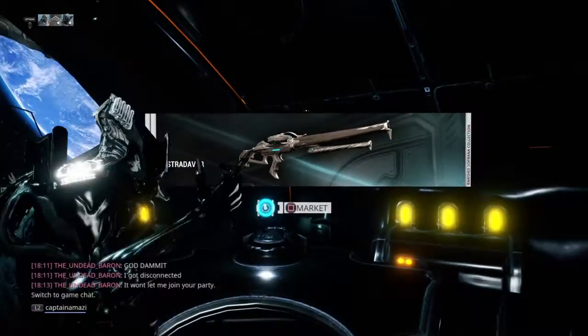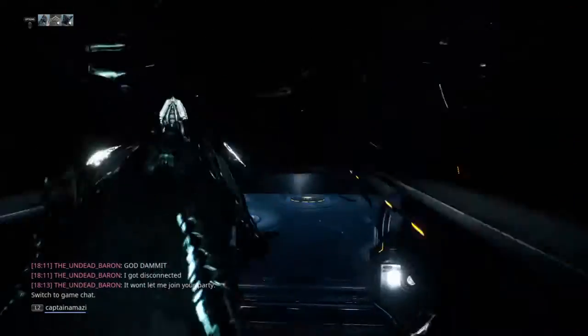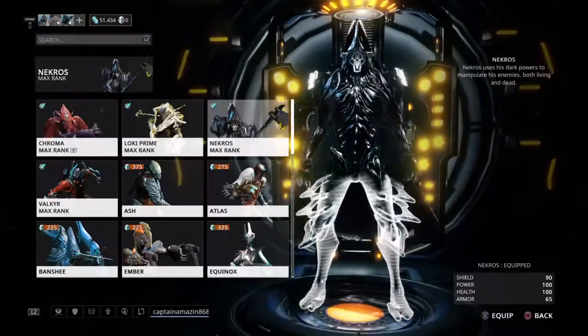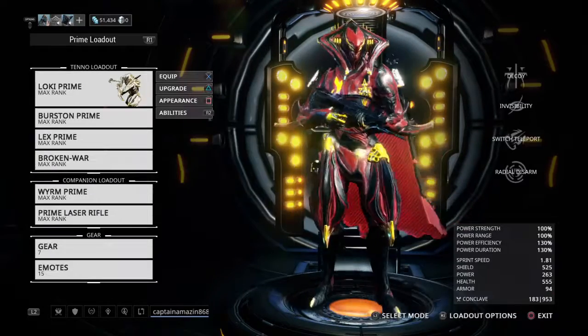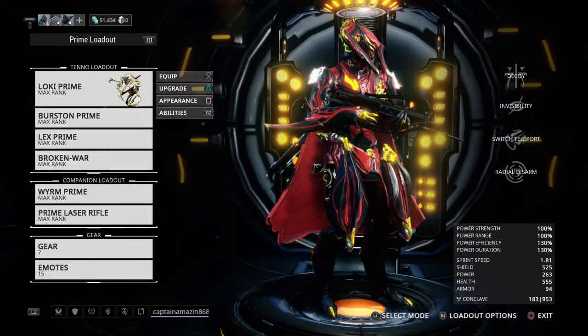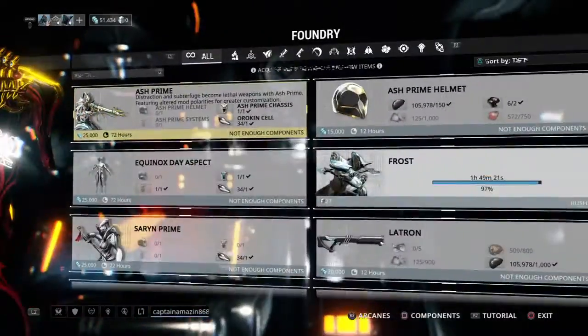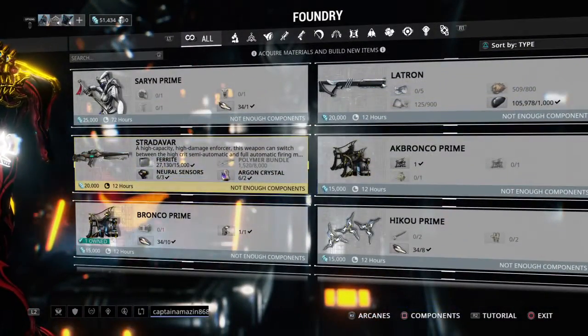We're gonna have to go polymer farming, and I know the perfect place, because I need to build a Stravadar. Stravadar, whatever you want to call it. No, I can actually build those. I need basically about 7,000 polymer bundles.